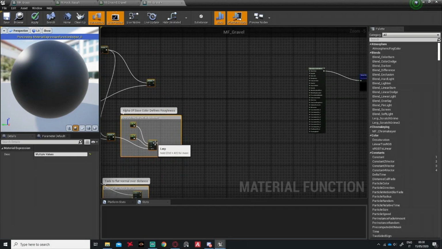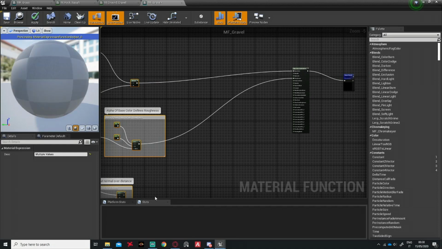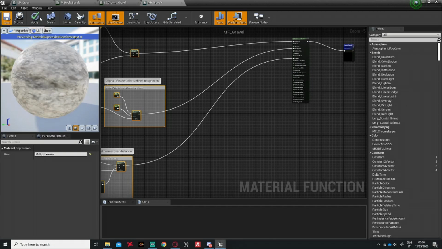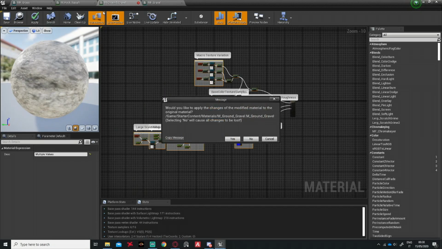And thank God for the developers at Epic Games that they always leave comments. So this one is for the roughness, this one is for the base color, and this one is for the normals. So save this, apply it, and we are done with the gravel.